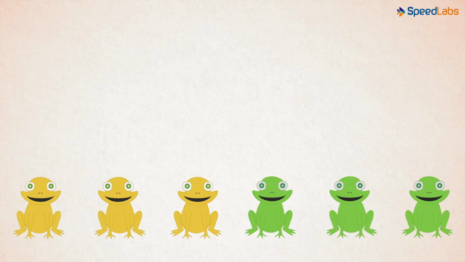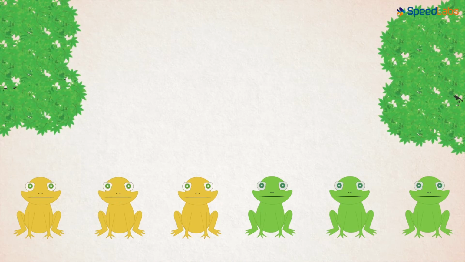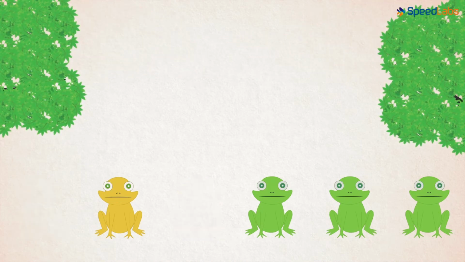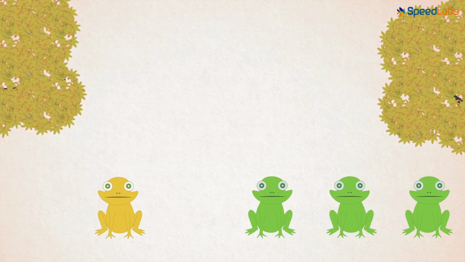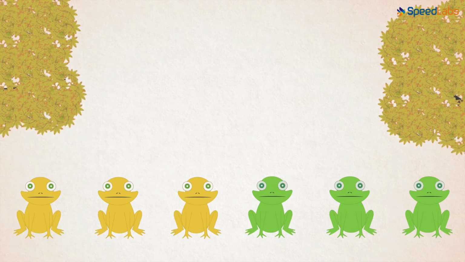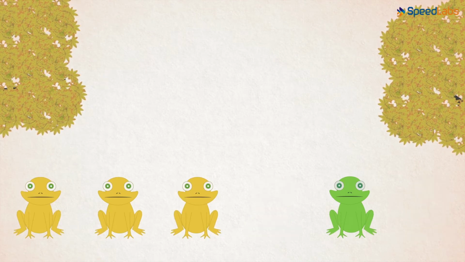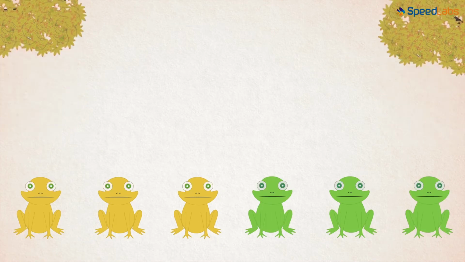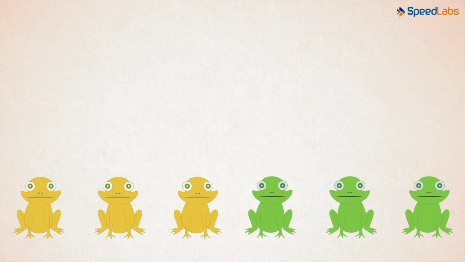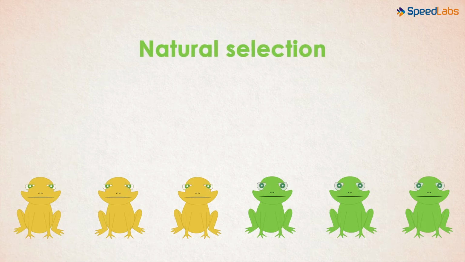One fine day, the place where these frogs reside is invaded by eagles, and they eat up most of the yellow frogs as they're quite visible among the green foliage. During autumn, exactly the reverse takes place. Now it is the turn of the green frogs to be eaten up as the camouflage won't work during autumn. Depending on the ones being preyed upon, the population of either the green or the yellow frogs is on the increase. Well, this is the survival mechanism of the frogs. This process, as we know quite well, is known as natural selection.